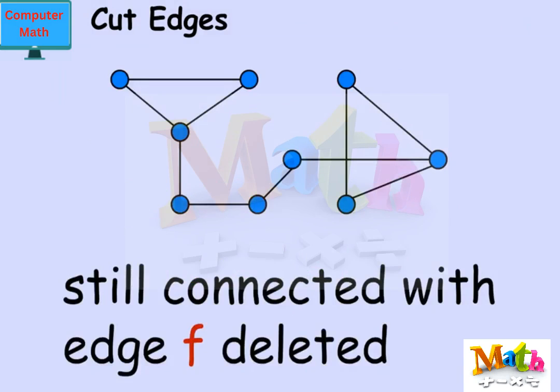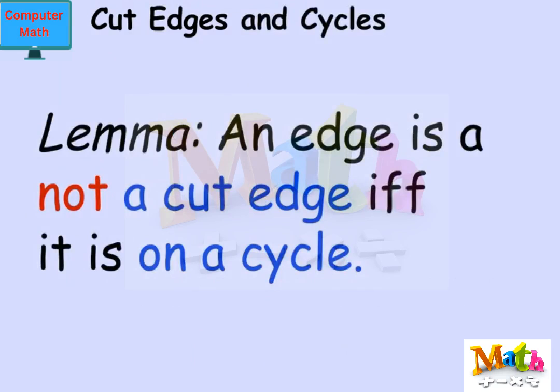So now we get a simple way to characterize trees in terms of cut edges, because an edge is not a cut edge if and only if it's on a cycle. If you think about that, if it's on a cycle and you cut an edge out of a cycle, then everything on the cycle is still connected by going the other way around the cycle that doesn't use that edge. If it's not on a cycle, then deleting it means that there's not going to be two paths between two things at its endpoints, and so it will separate them.